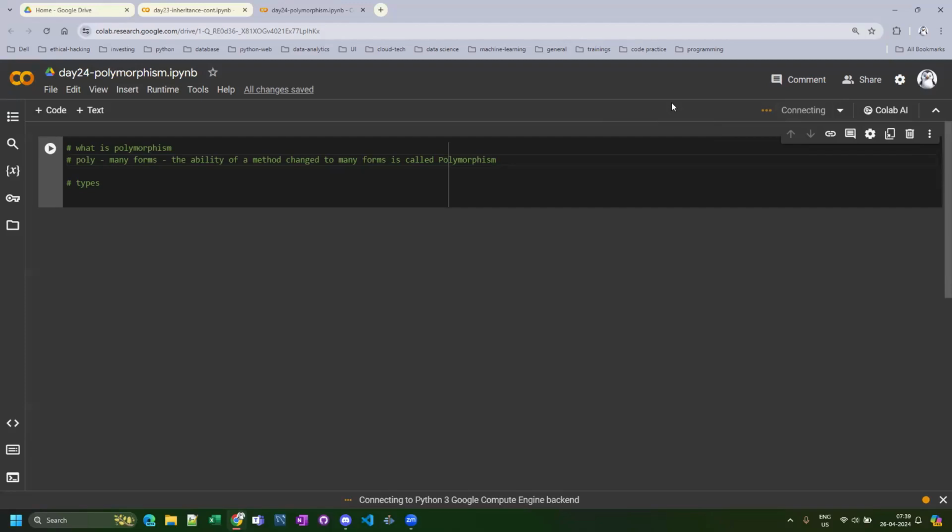In object-oriented programming, we have two types of polymorphism. One is compile-time polymorphism, and the second is runtime polymorphism. But now just let me know whether you understand what polymorphism is. Polymorphism is nothing but many forms. One person has different roles, and in the same way, a method has different roles.